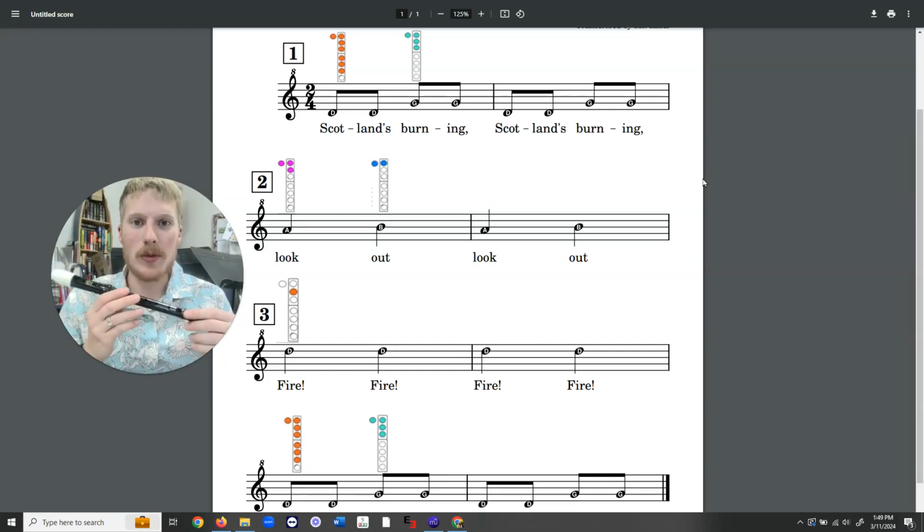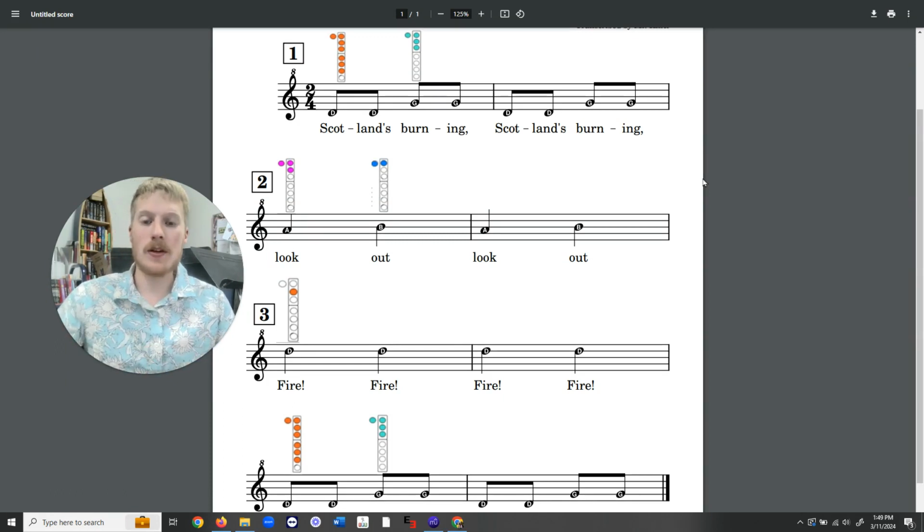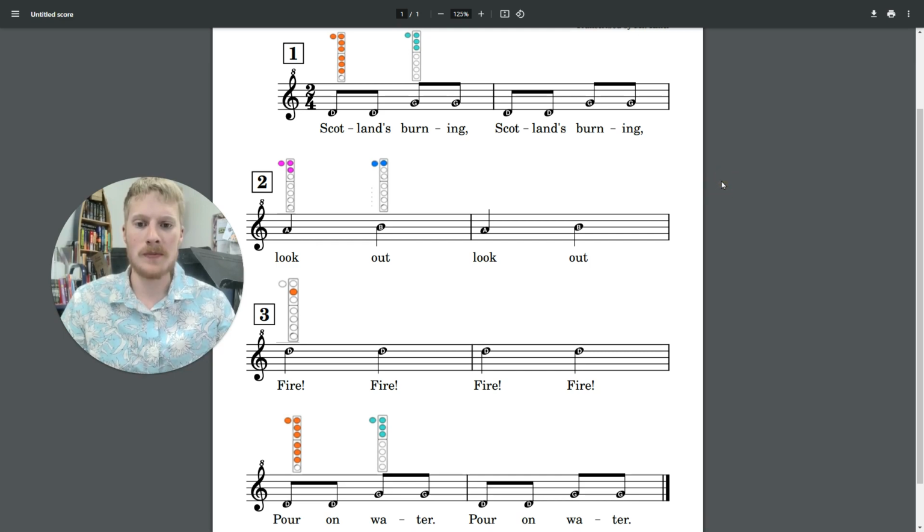Today we're going to learn the song Scotland's Burning. So, first we need to learn how to sing it. The song goes, Scotland's burning, Scotland's burning, look out, fire, fire, fire, fire, pour on water.